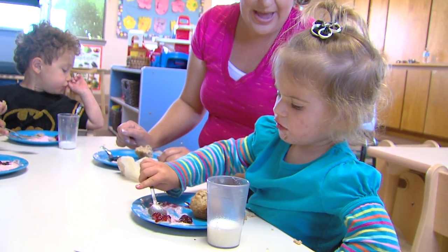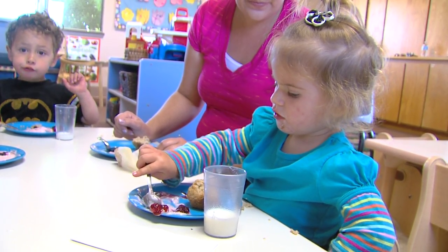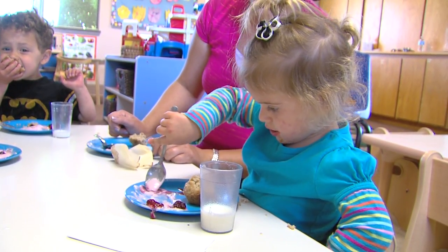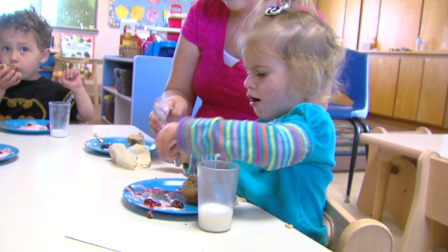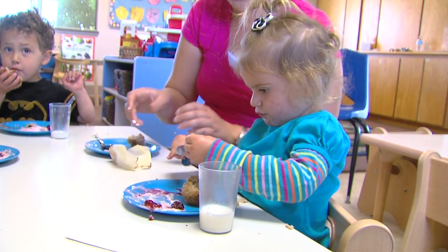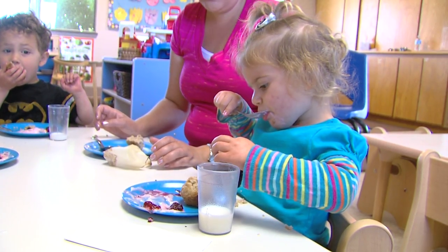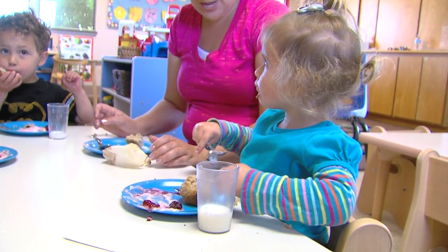Oh, you're going to go with the raspberry? We have this one. Or the blueberry? Blueberry. Okay. Whoa. Here, let's... Oh, okay. We have some more if you'd like more, Shelby. There you go. Oh, Shelby did it. Good job. Was it yummy?